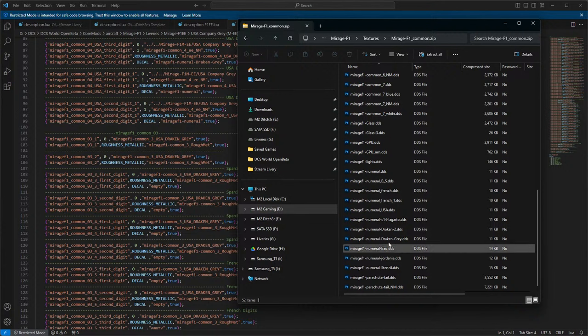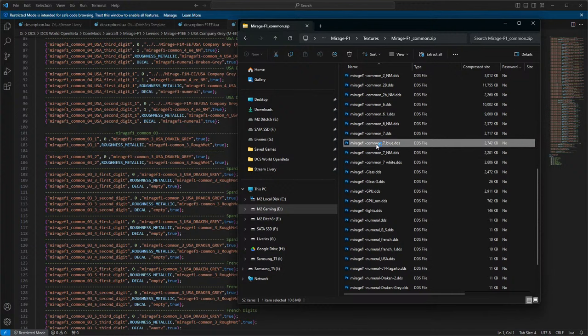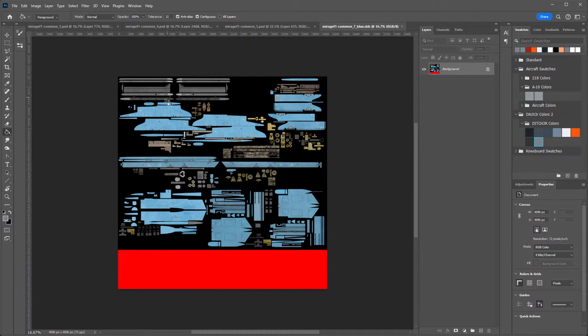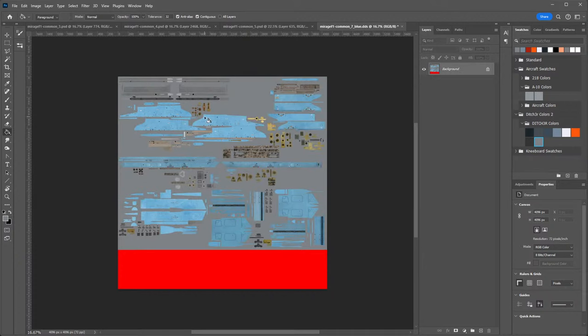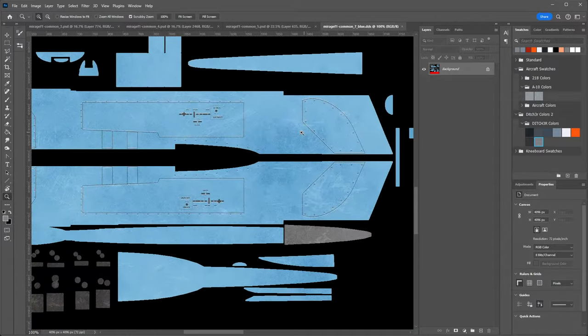It's not going to be the numbers. It's not going to be the parachute. Common 7 white. I don't know, common 7 blue. That might be it. Oh, I think we found it. So these are our pylons. Oops, I didn't mean to paint that. Sorry. These are our pylons.